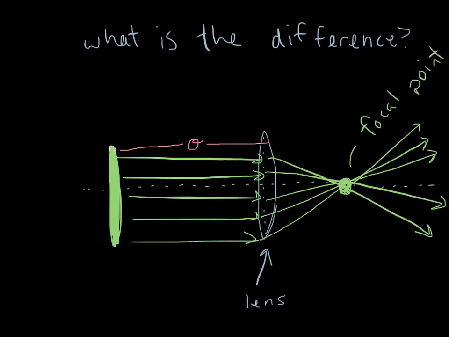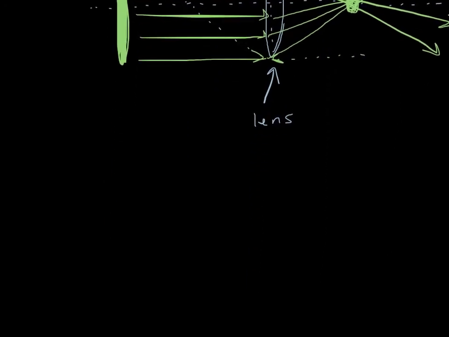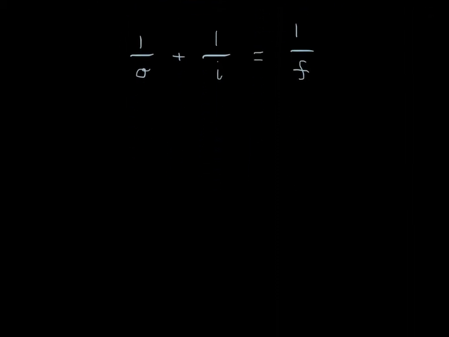It's actually symmetric. You see, if a beam of light was to come from this side, it would actually go over here. And then if we were to say this has a distance of f for focal length, this would have that same distance f. So that's what focal length actually is. And you can find the focal length through a nifty formula that is 1 over the object length plus 1 over the image length equals 1 over the focal length. And I'm going to draw out what that really means.